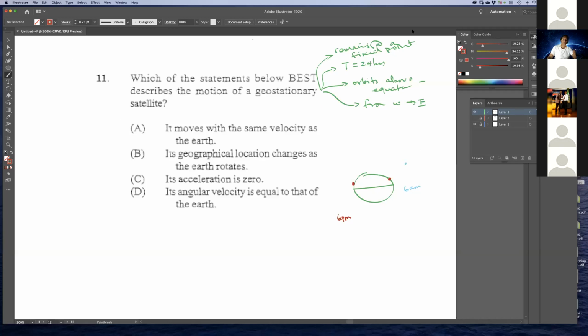So you think it's going to be, again, several options. Do you think it's going to be here in position A? Is it going to be here? Directly above our heads? We're talking about this satellite has a period of 24 hours. It's orbiting the Earth, so it has a period of 24 hours. Would it be here?